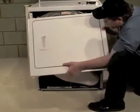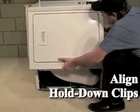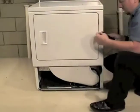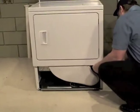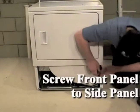Hold the front panel at a 45-degree angle and align the hold-down clips at the cabinet top with the slots in the dryer top. Hinge the panel down into position. Using a 5/16 inch socket, install the 2 screws holding the bottom tabs of the front panel to the dryer side panels.